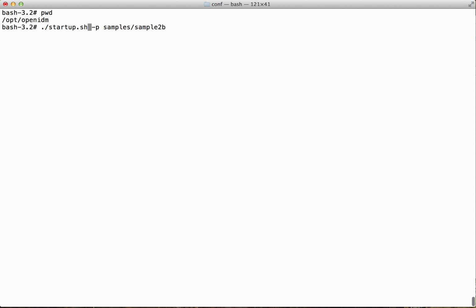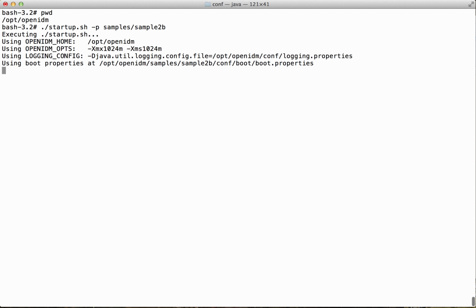This essentially integrates with OpenDJ or any LDAP directory, and it does that in a bidirectional way. So OpenIDM from scratch will be empty, and we're going to do a reconcile and discover all the users in OpenDJ. So this starts OpenIDM up, and we can see it's completely ready.